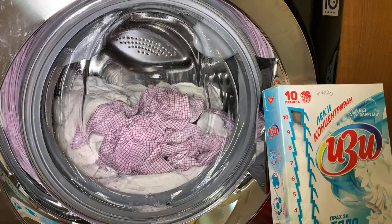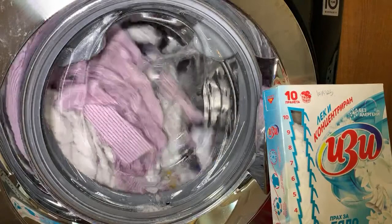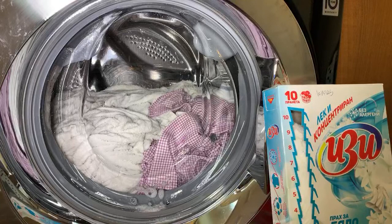This cycle is suitable for towels, stinky underwear, minging socks, and even revolting, disgusting baby clothes, even though it has a separate baby care cycle, Dory. Yeah.